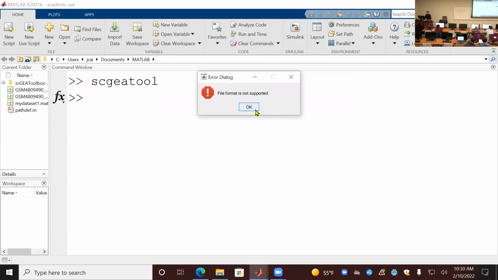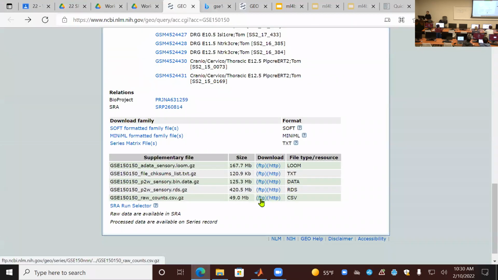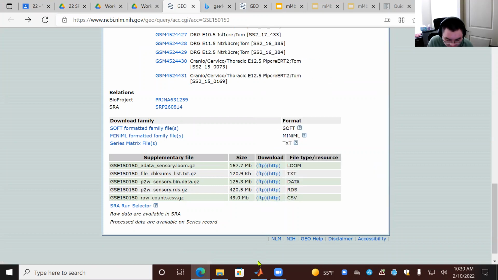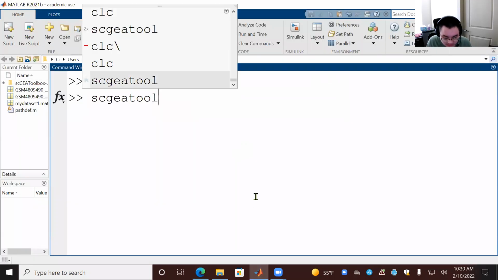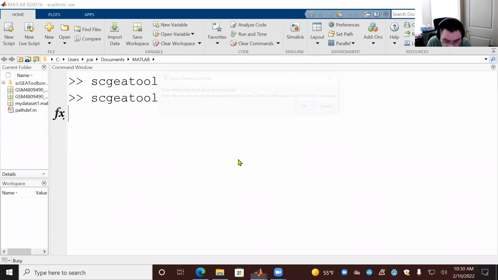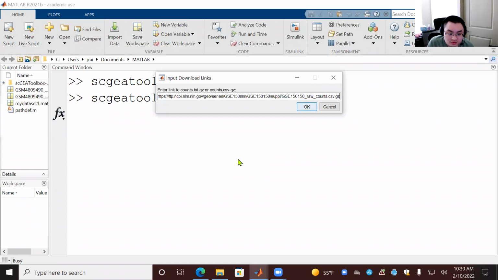Could it be a problem with the link? Can you use the FTP link instead? I tried both of them and I got the same error for both. I can try it again, but yeah, I got the same error.